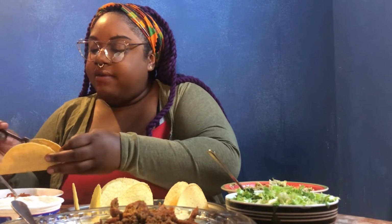I used some basmati rice, and what I did was I cooked that down with a little bit of oil. And I took some seasoning. What y'all know about that seasoning? I cooked it with that for about five minutes until it started to get a little brown. And then all I did was add some water. And then I added, what else did I add? I added some salsa. I love my salsa. This particular salsa, I think I used some habanero salsa.